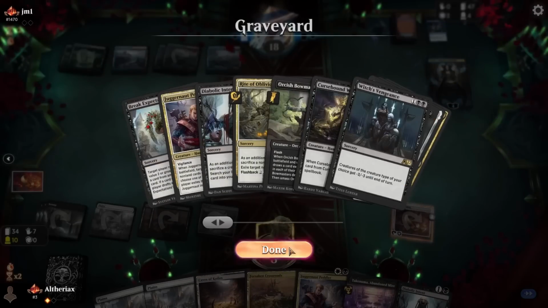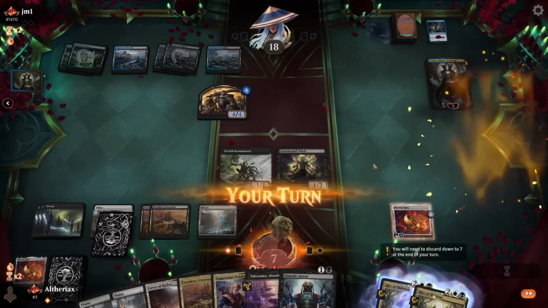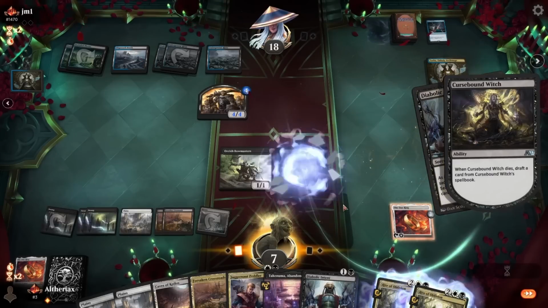Okay, Tasha's not a bad top deck. The minus doesn't really do too much here, though, right? We can just give them a Shambling Ghast. And we can just kill the Tasha with Rite of Oblivion as well, so not too concerned about this. I think in this spot, though, I'm going to go for Diabolic Intent into Shielded, because our life total is a little bit low.